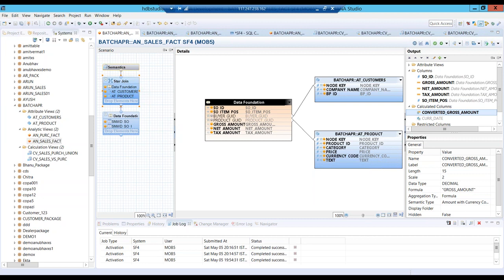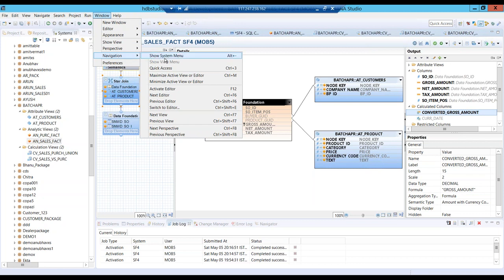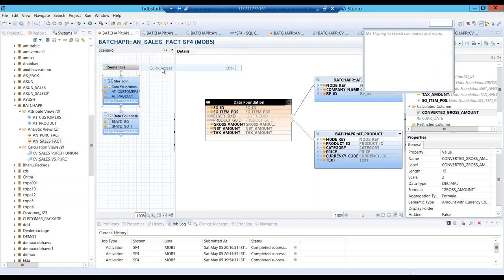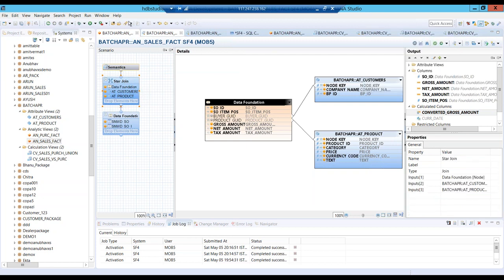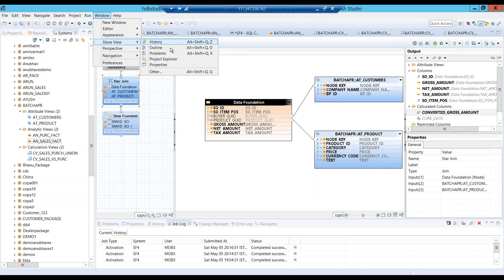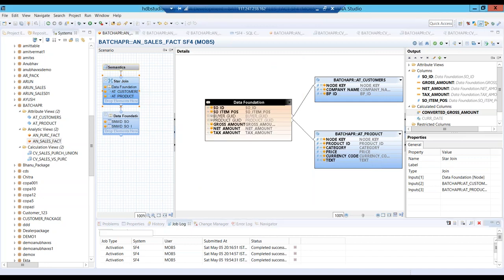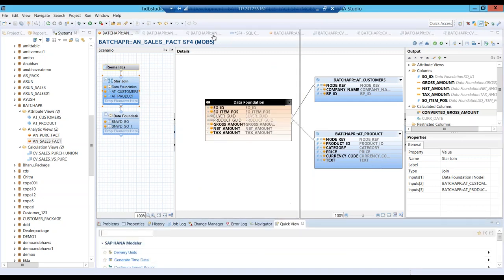They will ask you where you do it, and it's done in Quick View inside HANA. So just go to Window, Show View. Sorry, I just go to Quick View. There's an option called Quick View. Let me open it. Sorry, not that one. Maybe just go to Window, Show View, Other, and search for Quick View. There you go, SAP HANA Quick View. Double click on that, and now it's open at the bottom.